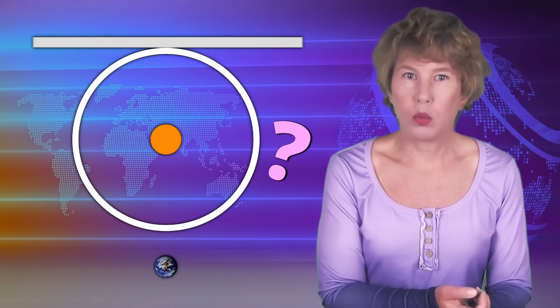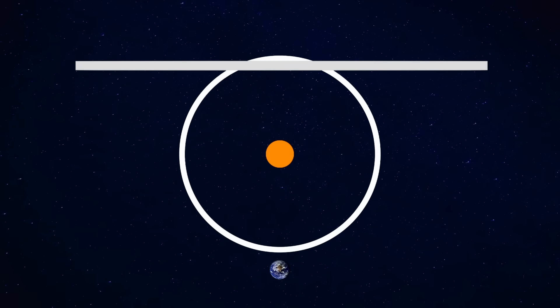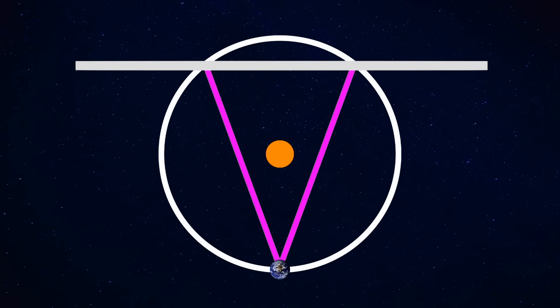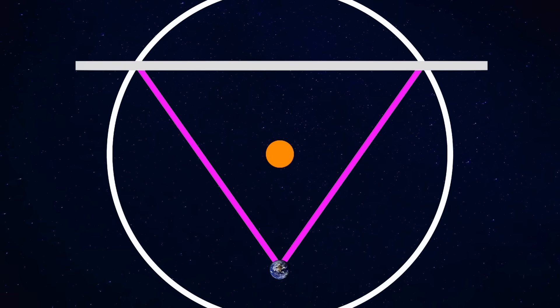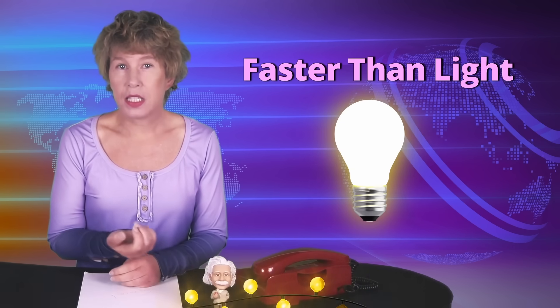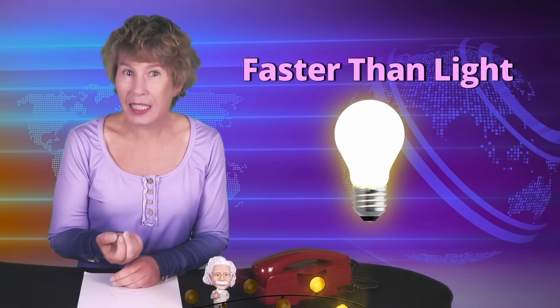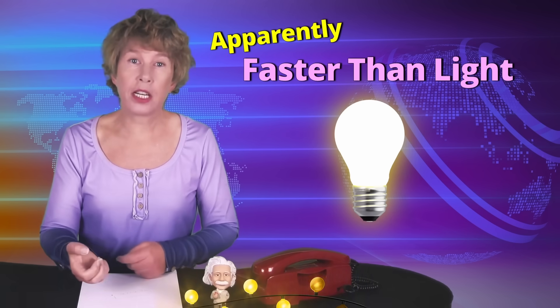We then have to ask: what's the speed of the ring? The surface of the light sphere intersects the dust, and this speed turns out to depend on the angle at the intersection. At first contact, this angle is zero, and the outward speed is actually infinite. So we see a ring racing outward at faster than the speed of light, which then slows down. This is why a light echo can be faster than light — it's not that the dust moves faster than light, and it's not that the light moves faster than light. It's that the intersection between light and the dust changes faster than light, and this is what we see.